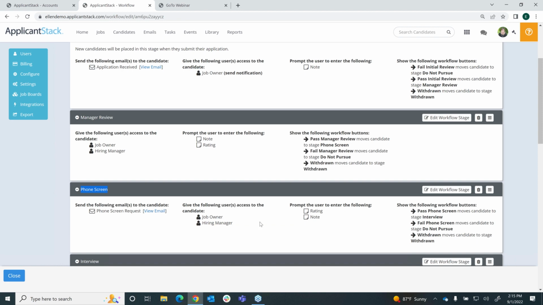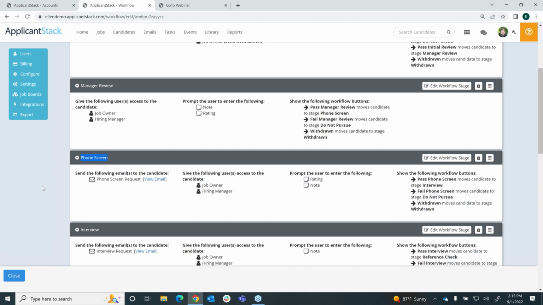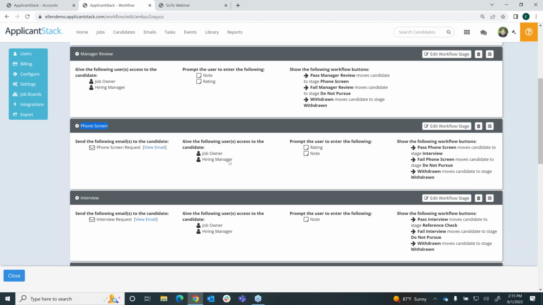And this is advanced functionality. So Megan, if we don't answer your question this afternoon, we'll be happy to dig a little deeper at a later time. But what Carol was referring to was the application workflow. And I call this the electronic workflow behind what goes on in your ApplicantStack world.